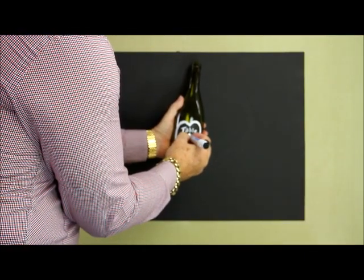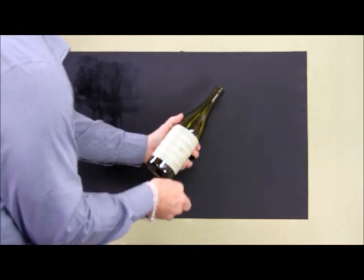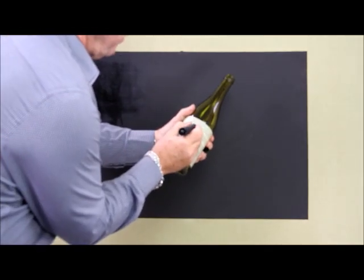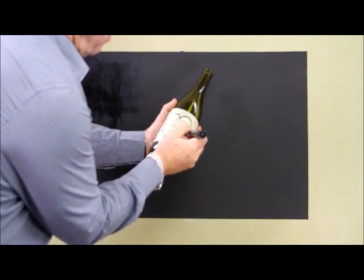Watching paint dry can be boring, so whilst that is happening in the background, we will paint a heart on a wine bottle that may be used as a table number in a restaurant, for example. Firstly, cover the area with some masking tape and draw on your shape with a pen.